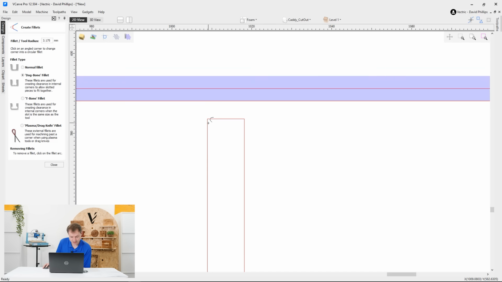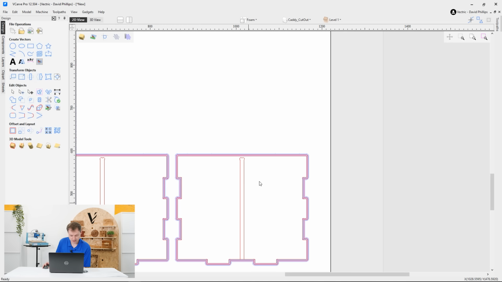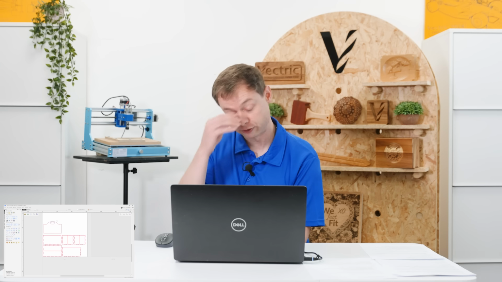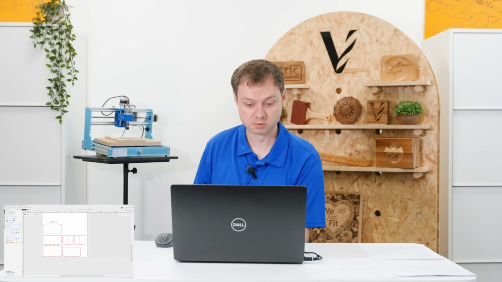So we've got dog bone selected, and you'll know that it's available to apply to a corner when you see the tick appear. So we can just left click and close out the form. Right, so now the vectors are drawn up for the slot together caddy.